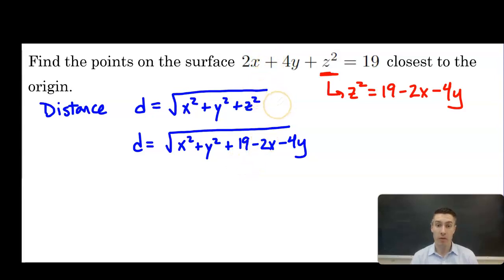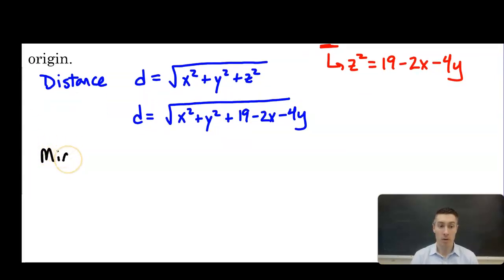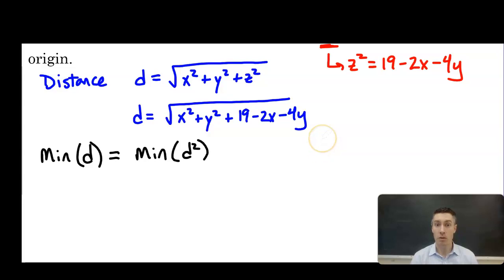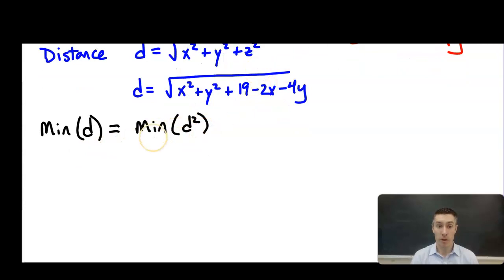One thing that could be helpful, if we think a little logically here, is that minimizing distance would be the same as minimizing distance squared. Okay, so we can write this, right? The minimum of d is equal to the minimum of d squared. And think of it in terms of values. If the smallest distance is 2 between the point we're finding and the origin, then all of the other distances, if we square them, would still be larger than 2 squared, right? So the benefit of this is we get to eliminate the square root, which makes all of our differentiating much simpler. So this is not a step you need to take, but if you understand this step, it just prevents some challenging, messy differentiation. So we're going to focus on this.